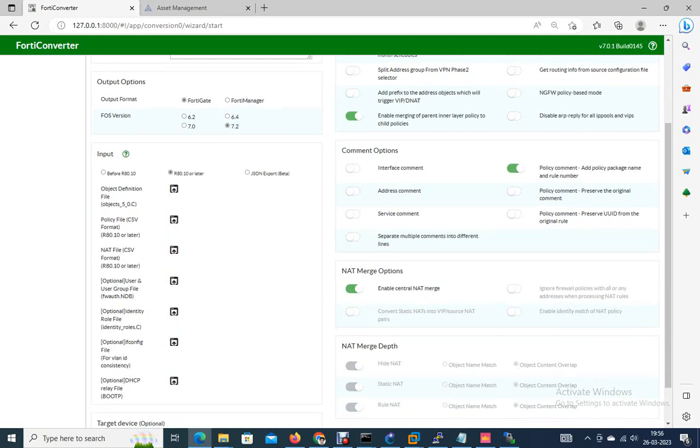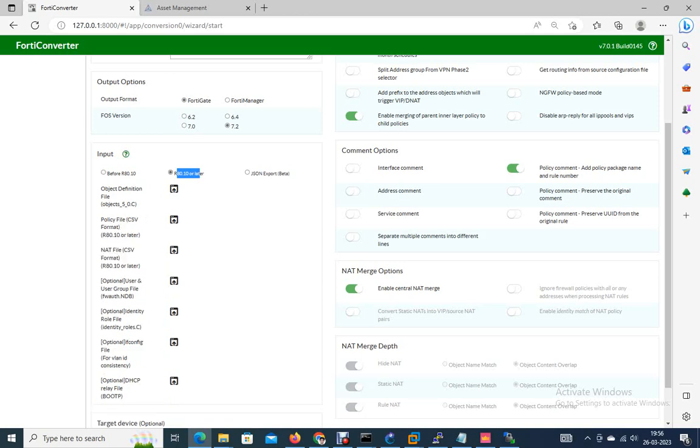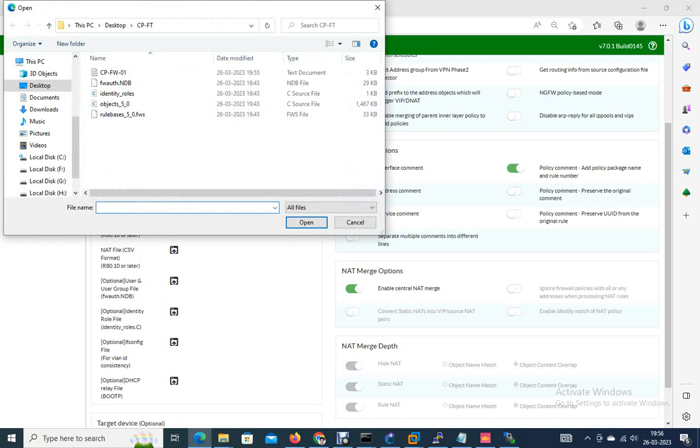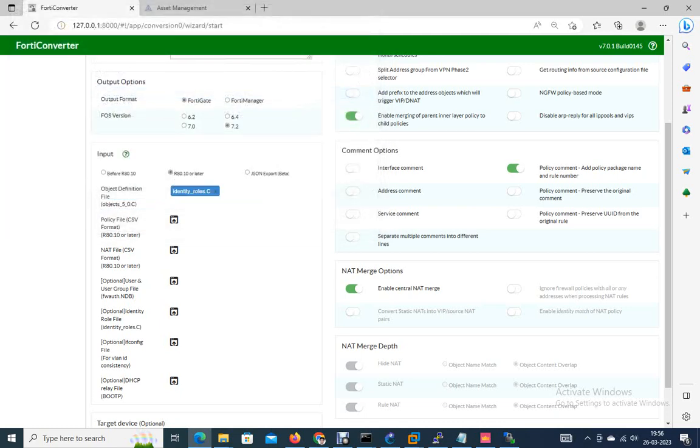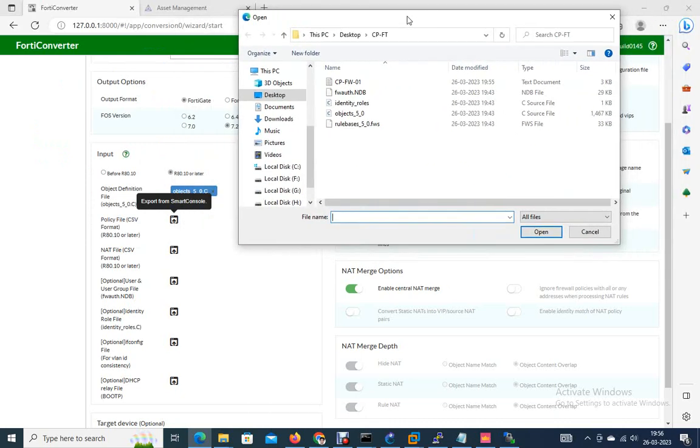So as you know guys, we'll click on R70.10 or later, or if we have any version which is before R80.10, then you can click here and these files are required again here. But we are on R80 or later, then we'll upload all the files which I've downloaded. Sorry, I have to select objects.c and the CSV format.